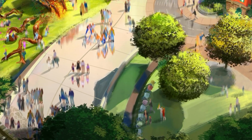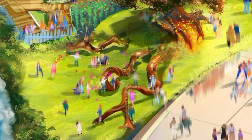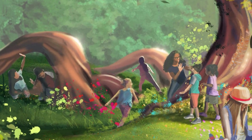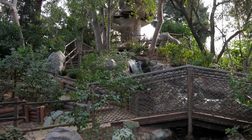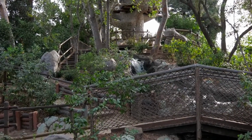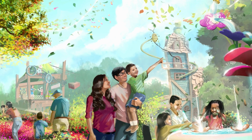The other thing with the tree that looks really cool are the giant roots coming out of it that you can climb on and crawl under. So another play element for the park. It's really neat. And Disney says that it's going to have undulating topography. So they're going to be putting in some hills and some trees and maybe even a shrubbery. A what? There is a sense of magic to the area in the rendering.